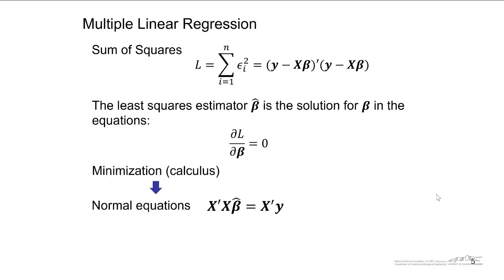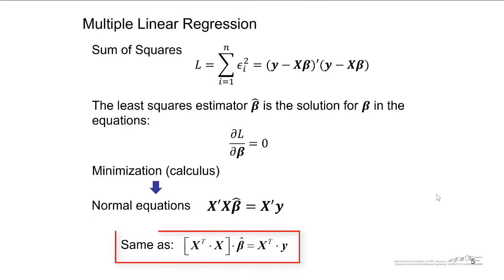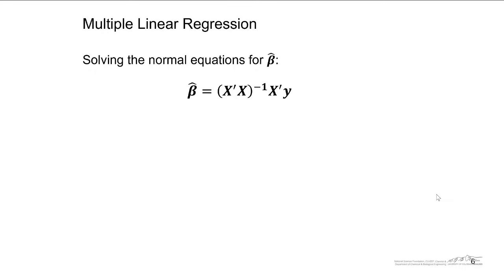Through a bit of calculus, we can come up with something known as the normal equations, shown here in vector form. By the way, sometimes you'll see me write this as x transpose. That's the same as x prime times x times beta hat equals x transpose y instead of x prime. So these two are equivalent. If you solve the normal equations for beta hat, remember beta hat is our estimate for all the parameters in our model, and beta hat is a vector. That equals x transpose x inverse. We multiply that by x transpose times y.